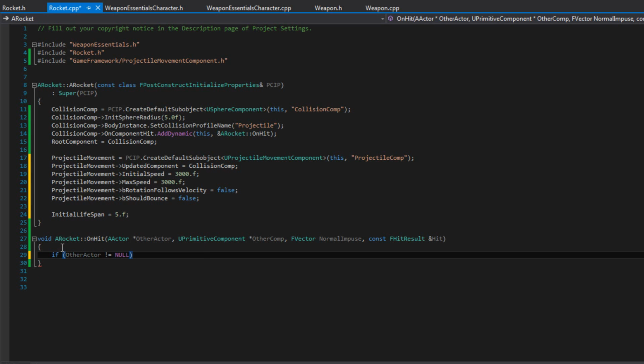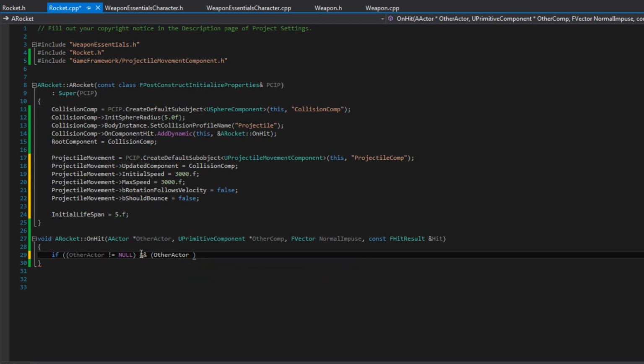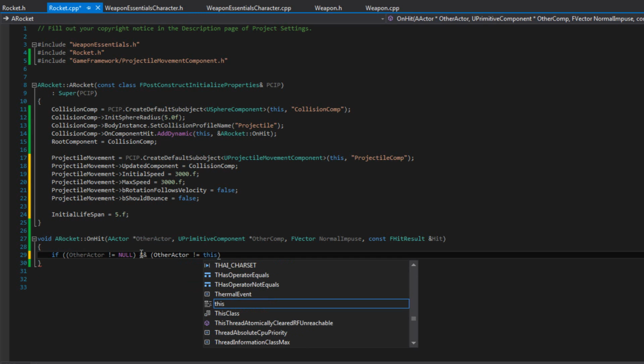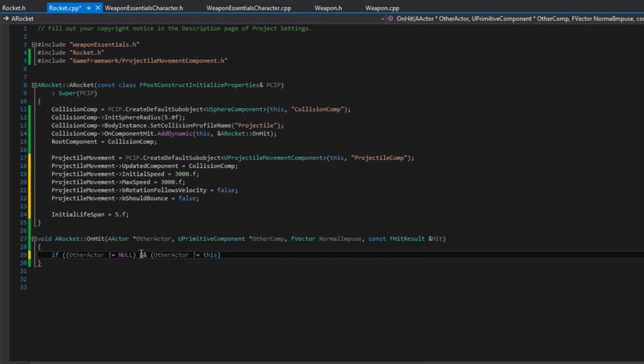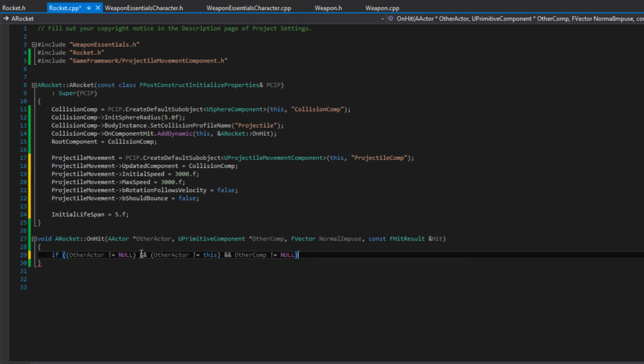Put another parenthesis on here so we can make sure it's defined properly. And other actor does not equal this, so it doesn't hit itself. And other comp does not equal null, meaning it's going to hit everything in the scene. And I'll keep it as that.